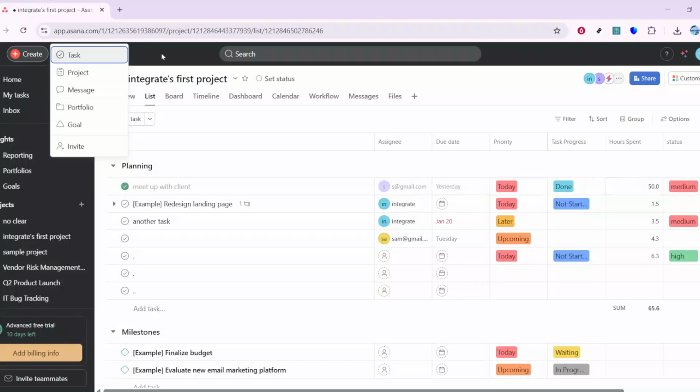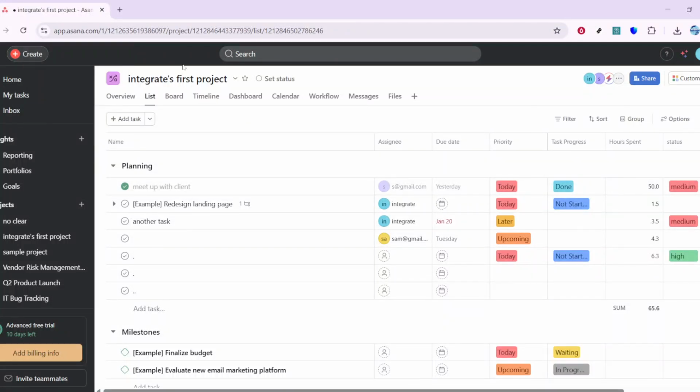In today's video, I'm going to teach you how to streamline campaign management using Asana AI Studio. We're going to move from a blank slate to a smart, organized campaign workspace that plans, coordinates, and automates key tasks for you. This approach is great for marketing teams that need clarity, speed, and fewer manual check-ins.